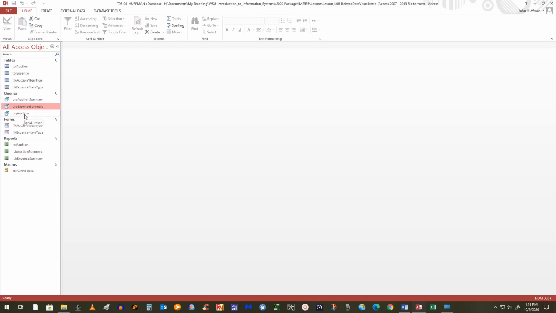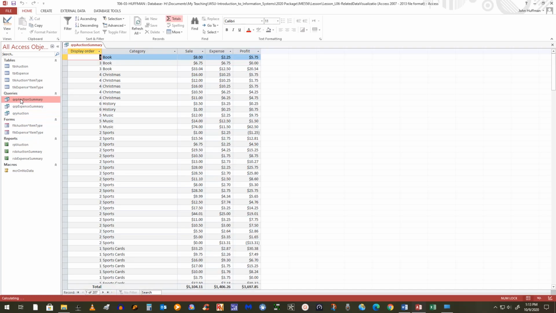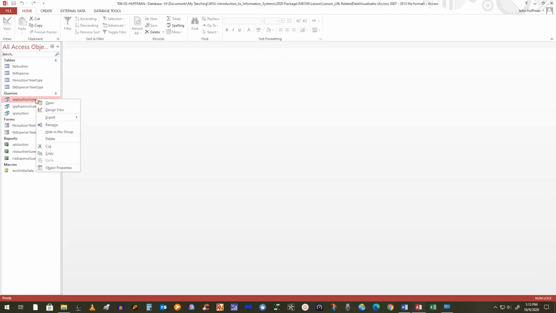And then I got this one called auctions. And when I open it up, it's going to come up with basically the information I've got for the cards and when it closed and all that. Really doesn't have a whole lot different than the auction summary, I think. Let me go back and look at that. Oh, I'm sorry. Take that back. Let me open that up, the auction summary, so you can see it.